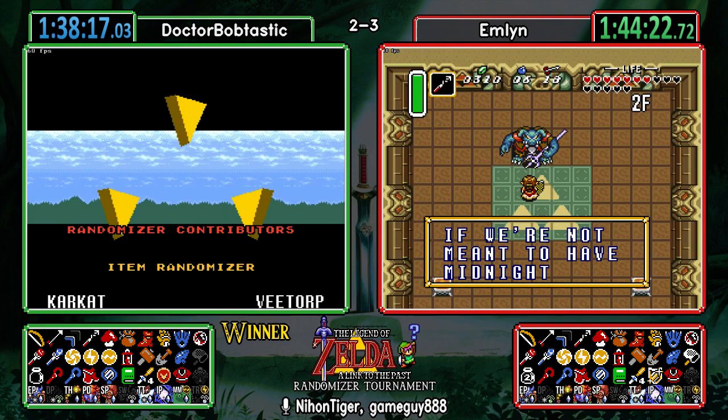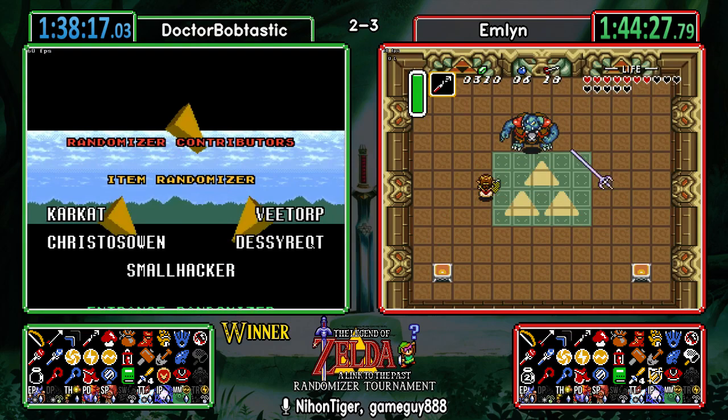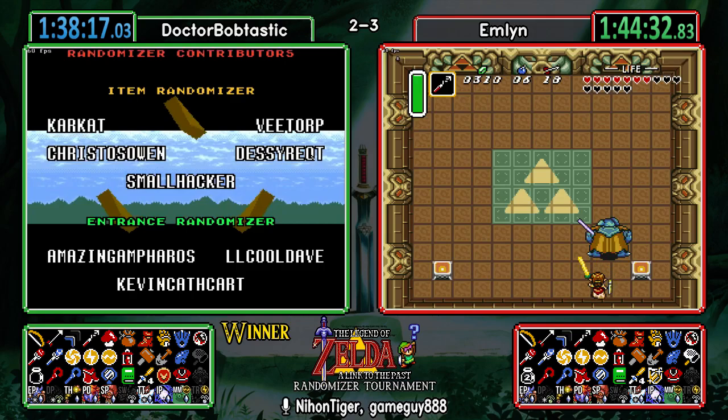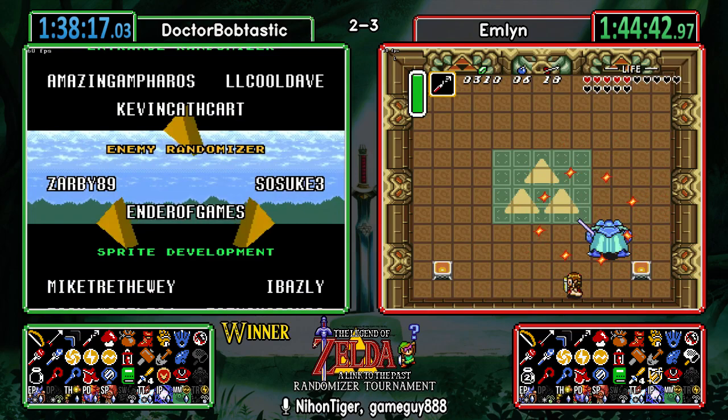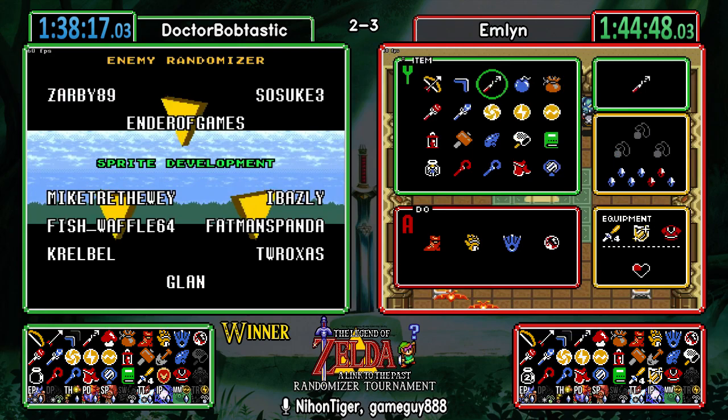So Emlyn is now on the Ganon fight here. Very nice and very, very easy Ganon fight for both of you, having that gold sword and the silver arrows. Oh yeah. You know, there we go. I finally can see the chat. So thanks for the GGs, everybody.